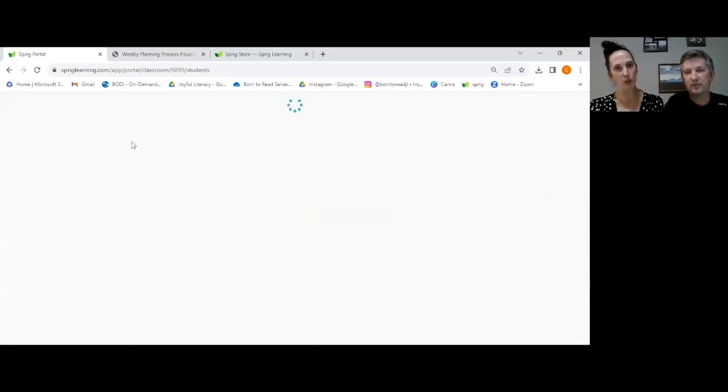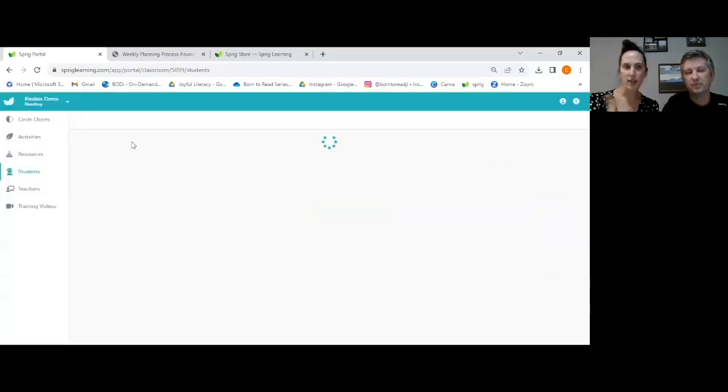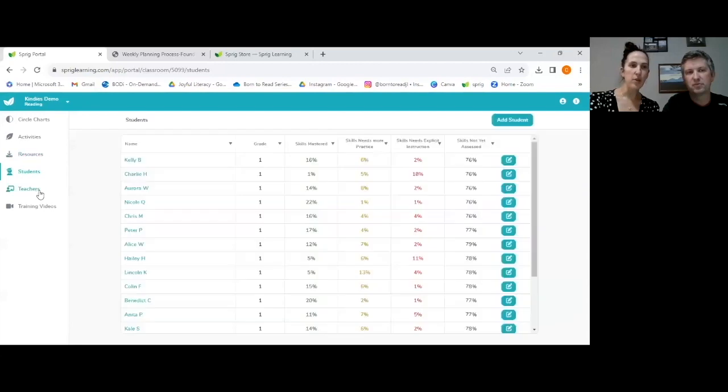So we'll finish up with just showing you where you find that student data. The other thing that you're able to do, if you just notice the teachers here, is have more than one teacher involved. So if you have a TA or a support worker or an LST teacher that you want involved as well, you can add them in and they'll be able to see all the data, which means they will be able to do some grouping as well, which is really, really beneficial.